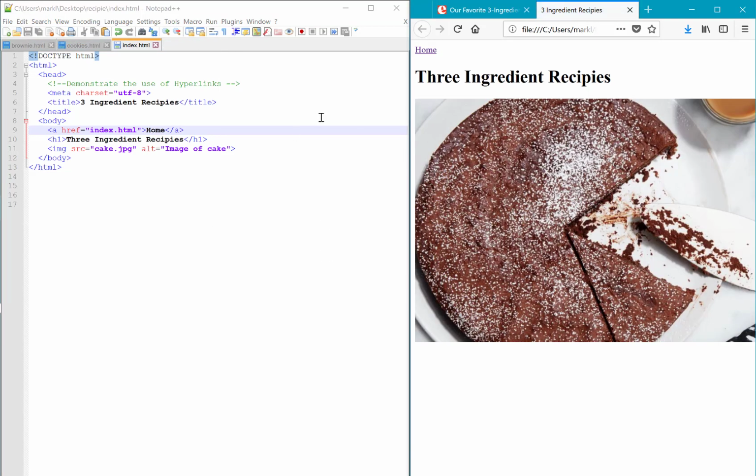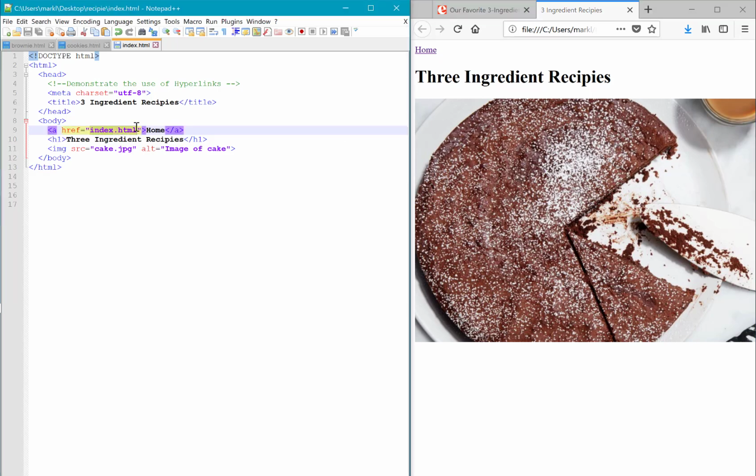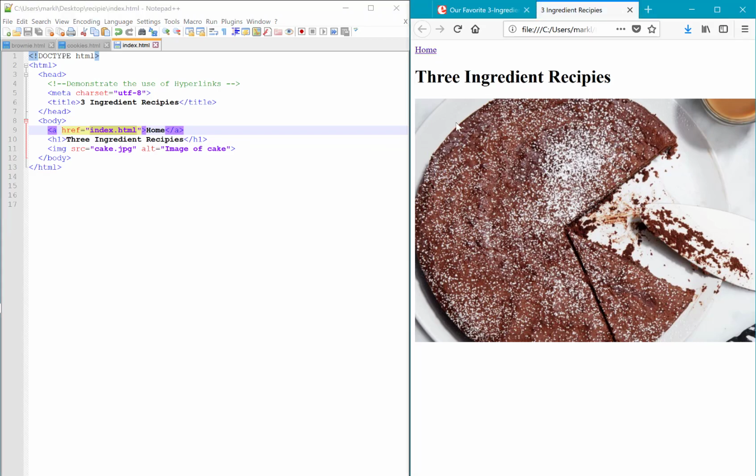There it is. So there's a link to the home page. Just by creating this a href, if the user clicks on home, the browser is going to transfer them to a page that's relative, in other words, looking in the same directory as this particular file that I'm sitting on. In this case, we're just calling ourselves, so it's just going to reload itself.